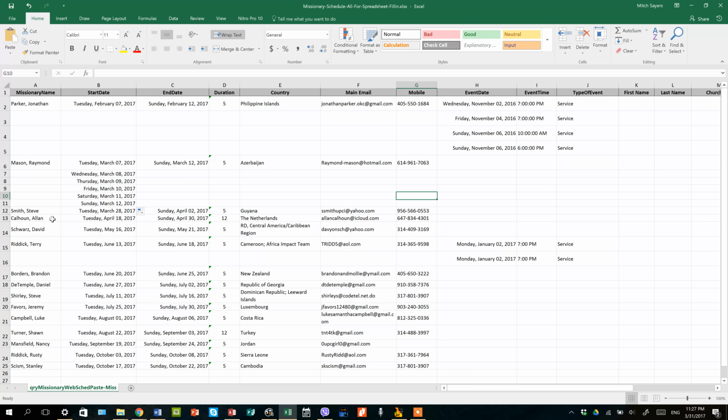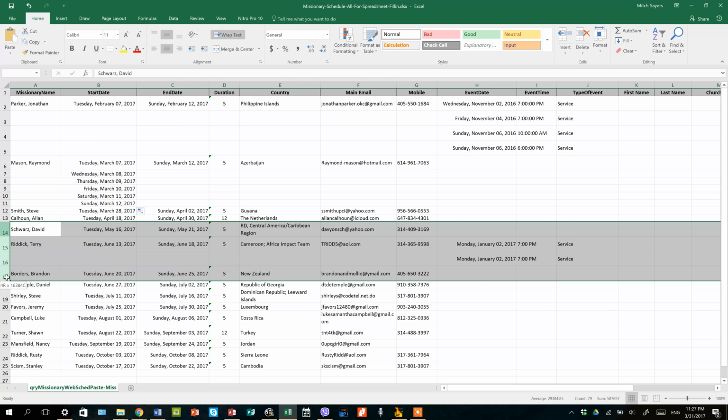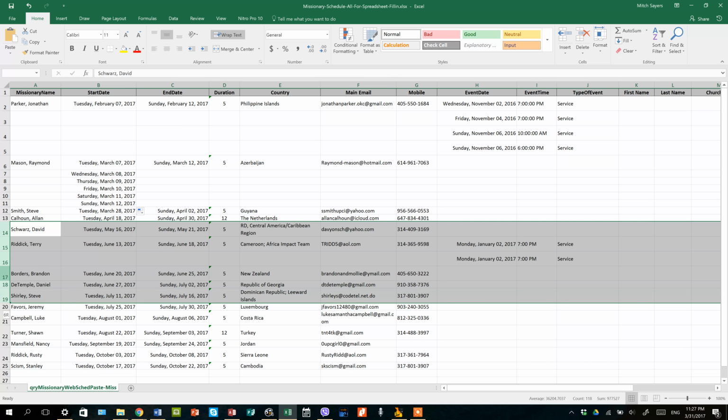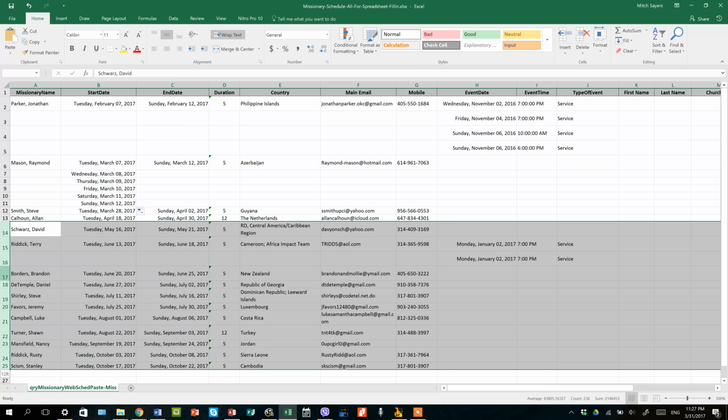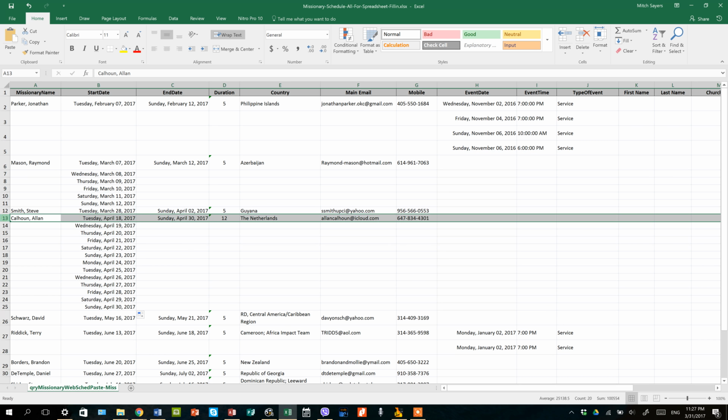So we'll do another one of these. I'll take this one. It's 12 days, so 1, 2, 3, 4, 5, 6, 7, 8, 9, 10, 11, 12. Insert rows. Then I'm going to take this and fill it down. Okay, and that's ready to be filled in. Pretty easy, right? I'll do one more.